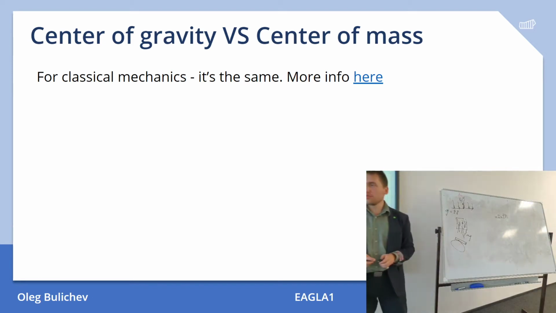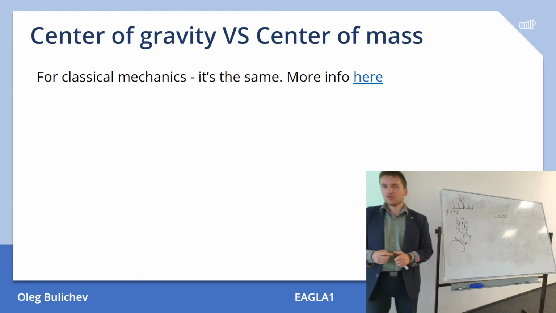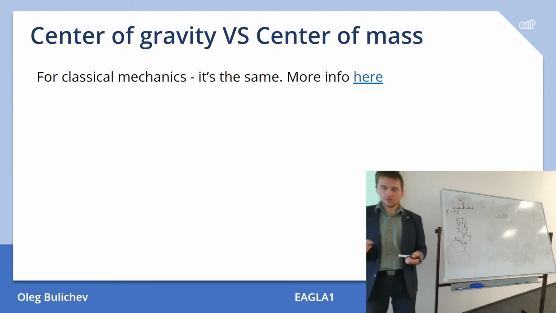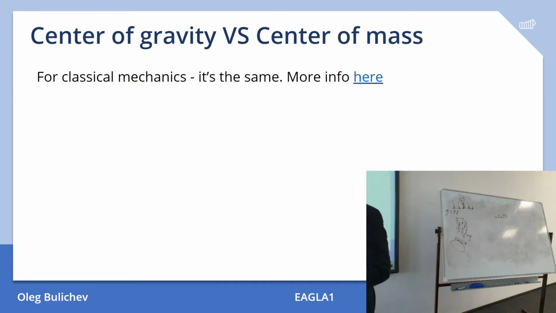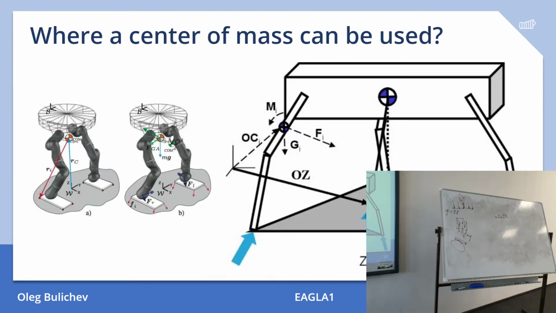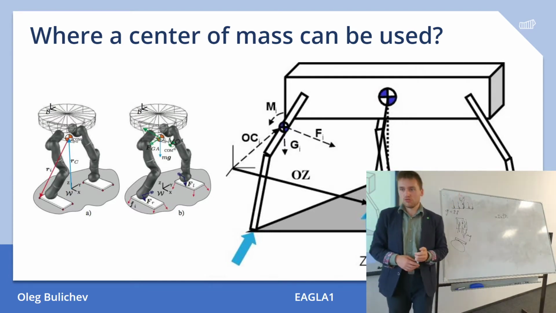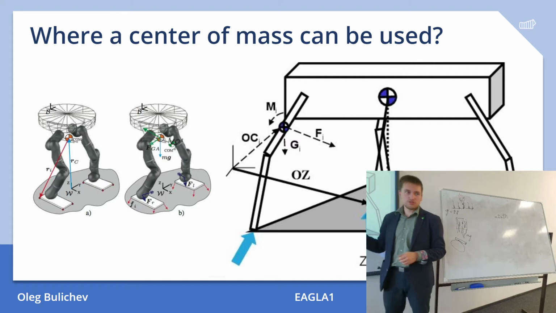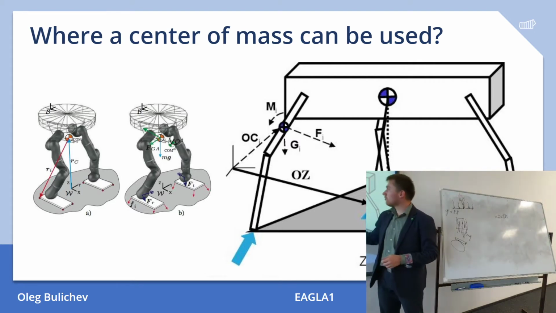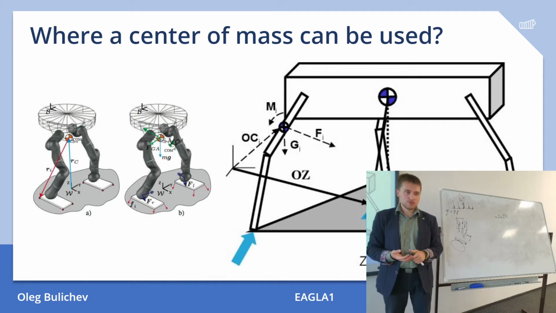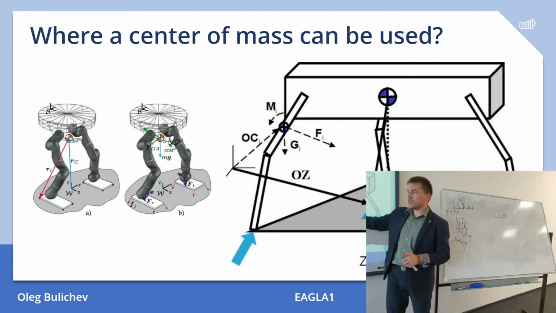Actually, in engineering, do you remember the control course which you had? So you need to make a dynamics model. The dynamics model contains inertia. Inertia, you can find it according to the center of mass. But one of the real applications is ZMP, zero moment point. So we have a multi-leg robot, for instance. If you remember the Boston Dynamics robots, so it's for statics.